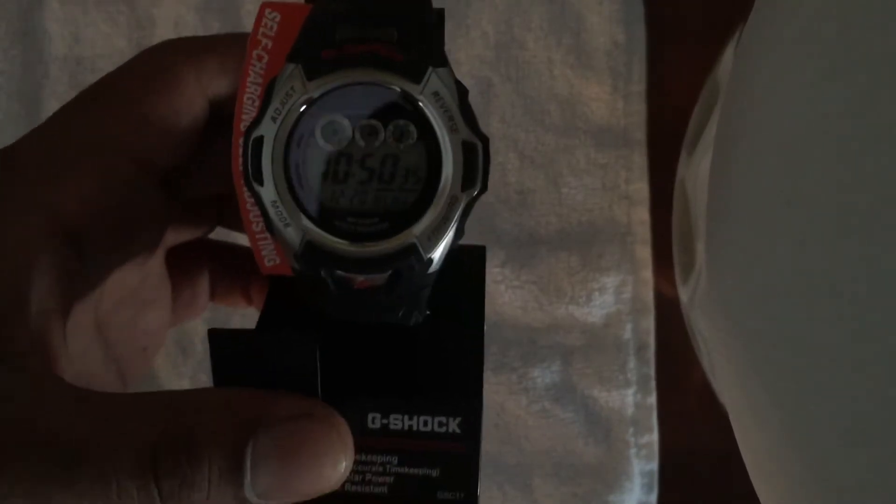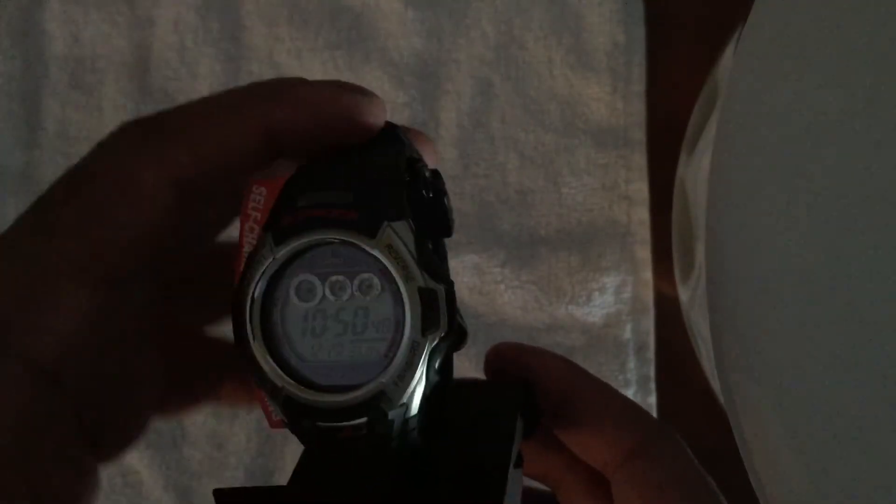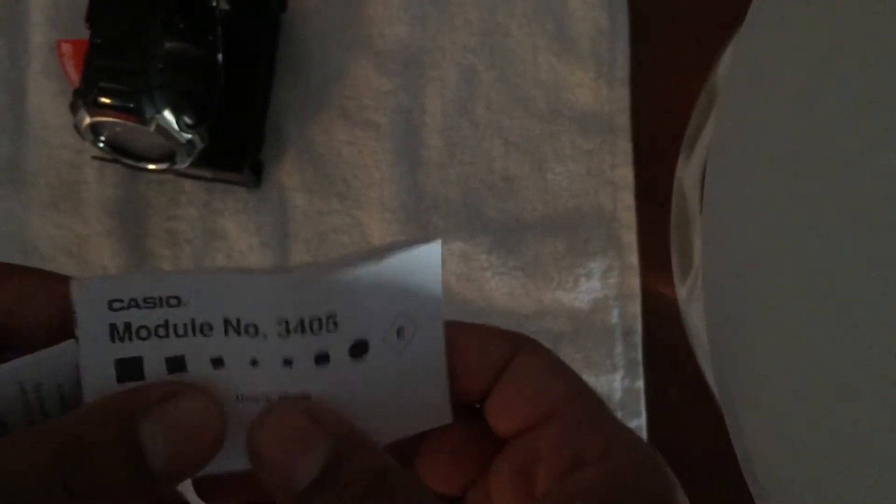There is the watch. Now, this watch hosts a litany of features. There are four pushers, as well as a manual light button for it to illuminate. And these are the other documents — as you can see, there's quite a bit of them, due to all of the features that the watch features. This is the English reader's manual. It's about 80 to 90 pages long. I actually read this entire thing, because if you don't acclimate yourself with this watch, it's like a little computer.